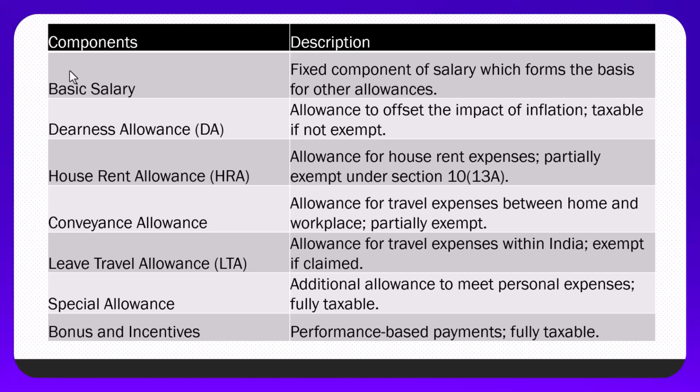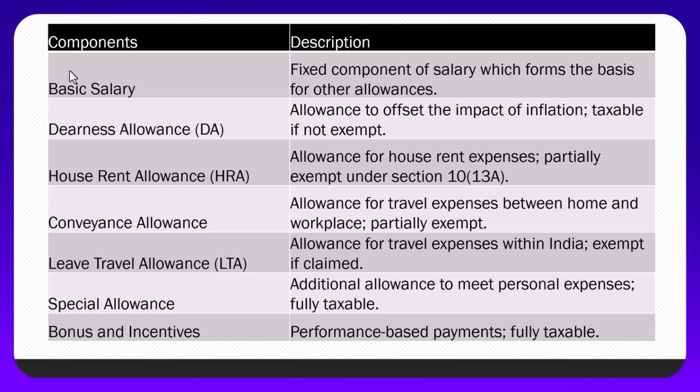Okay. Then a house rent allowance. Now a company can say that, okay, we give you 30%, 40%, 50% or whatever percentage of your basic salary as HRA. So that, if you are not working at the place where you normally live, so you go to Mumbai or anywhere in the country, so you have to look for a house and you have to pay rent. So they say that we'll give you an HRA so that you can find a house. So that is called HRA.